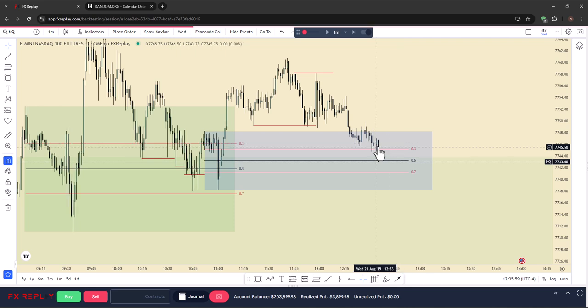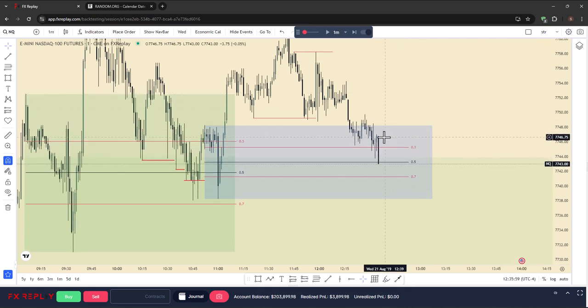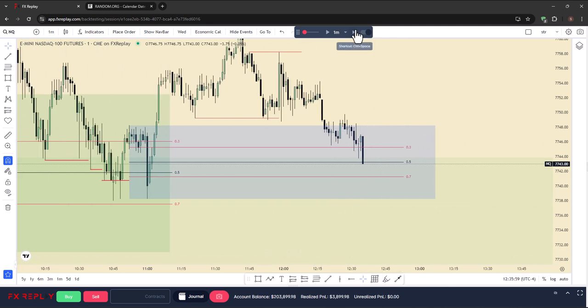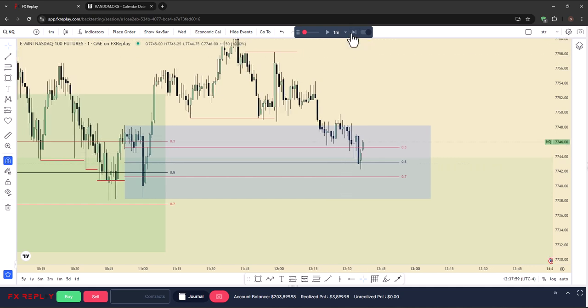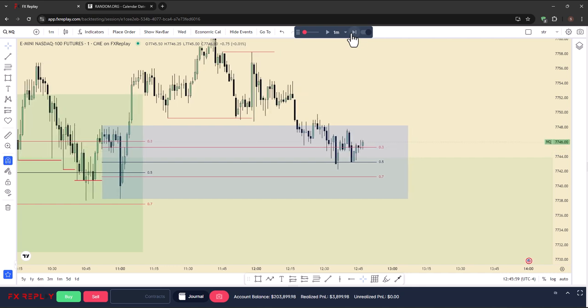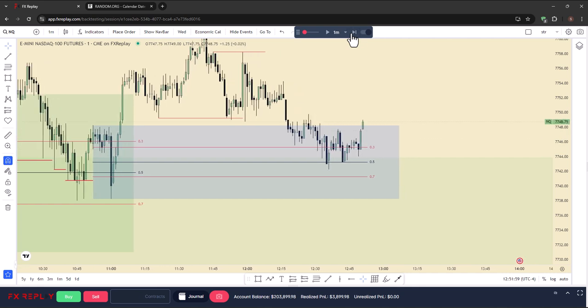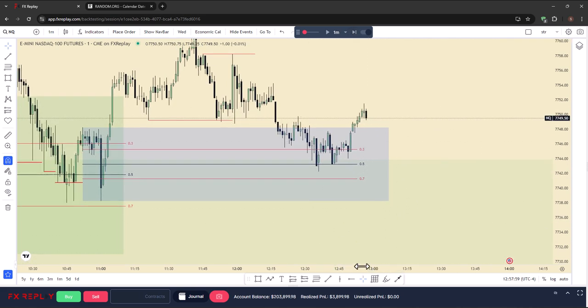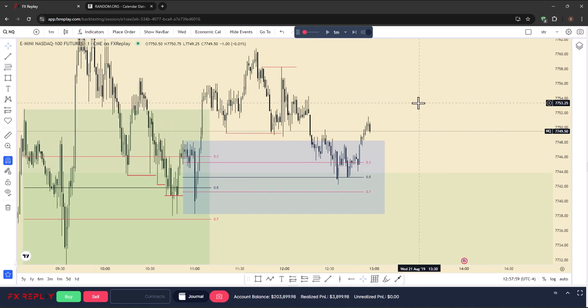So we have a sweep right here, but I didn't like it because we have other sweeps here. So we have sweeps on the upside and the downside, so I don't really like this formation. Unlike here. So we pushed away from the origin of the move. Beautiful. Now we have this zone to work with.